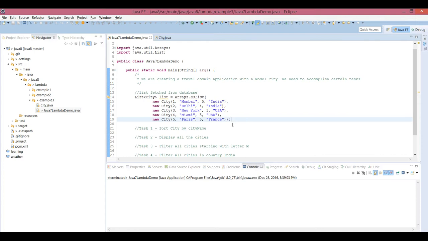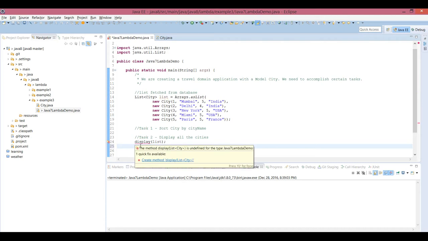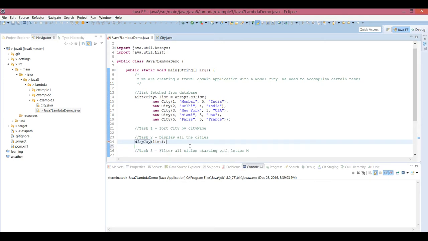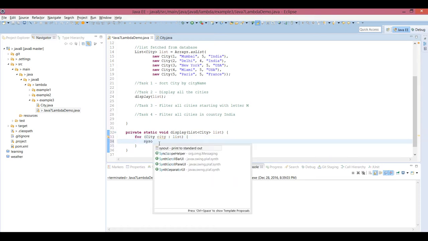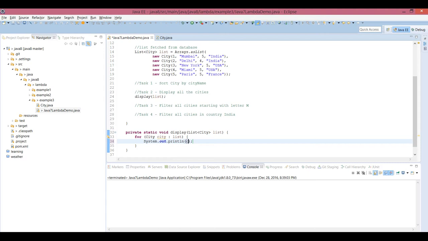Now first let's create a method to display all the cities. Sorry, display list. Let's create this method. Let's use the enhanced for loop to display the method, sysout and city.